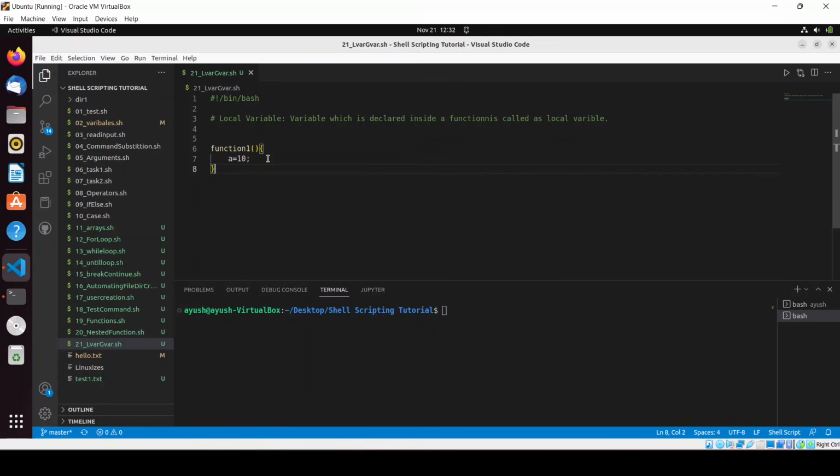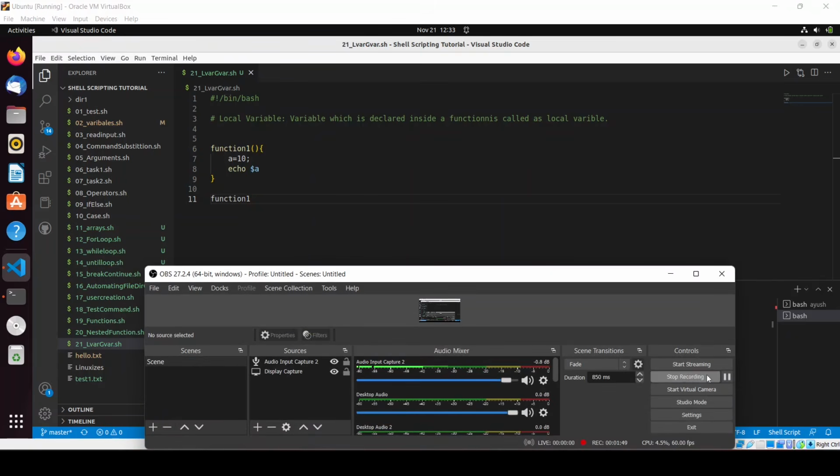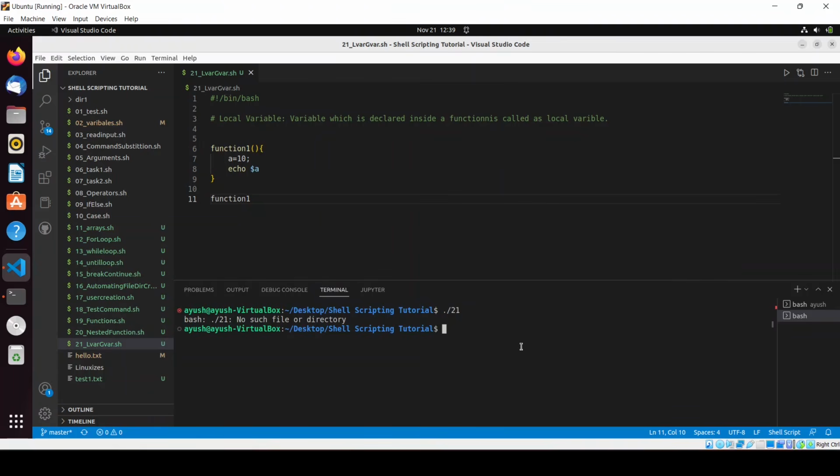Okay, so if I do echo $a here, and I will just call this function1, and let me just add certain permission to this file, that is chmod 755, clear, then ./21. Okay, so here you can see we are getting the value of a as 10.